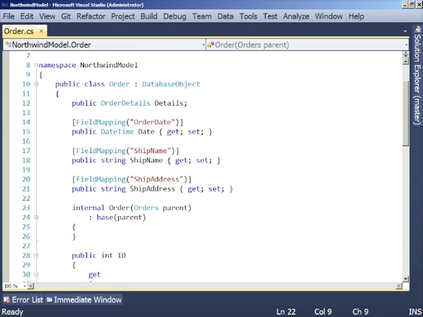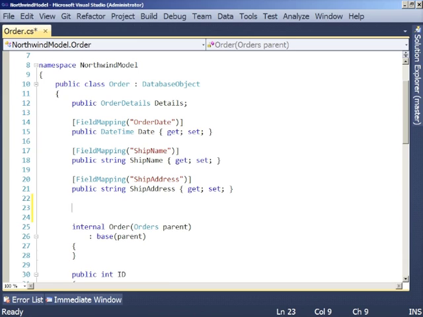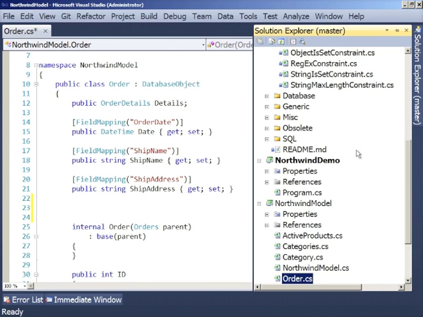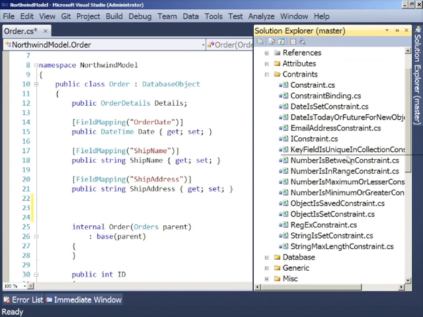So there are two aspects to it. The first aspect is the actual constraint itself, which is just a bit of code. If you just inherit from iConstraint, you can implement the interface and you've got validation there. I can quickly show you a simple one.